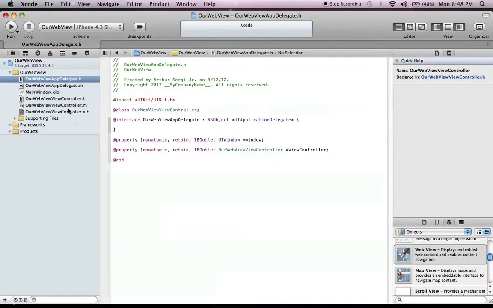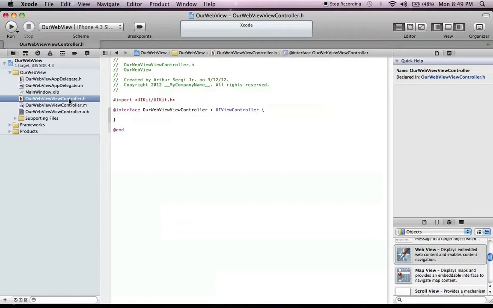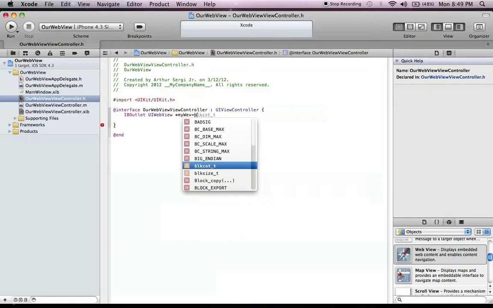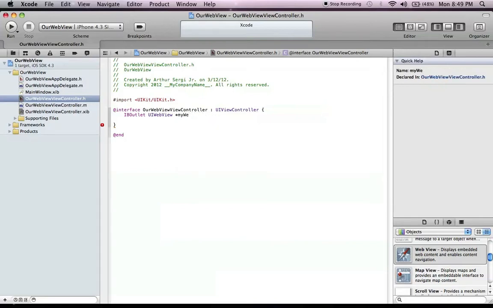So if I'm running too quickly, please email me, talk to me, let me know. Alright, so again, the outlet has to be here. And it's an IBOutlet, right? And it's a UIWebView. And we can call it whatever you want to call it. I don't know, myWebView. I'm bad at typing here, but there we go. Whatever you want to call it, but remember Apple's syntax, lowercase and then uppercase. You really want to call it something WebView, so you know what this variable is.